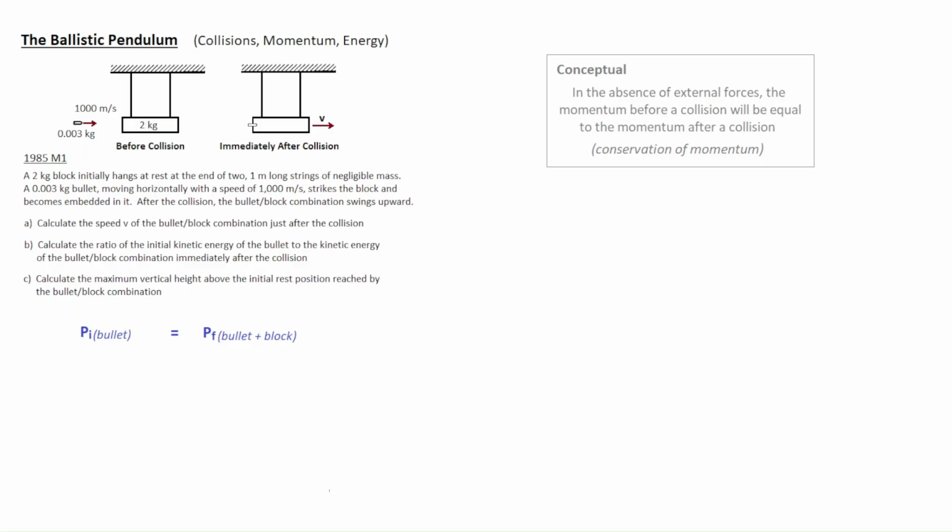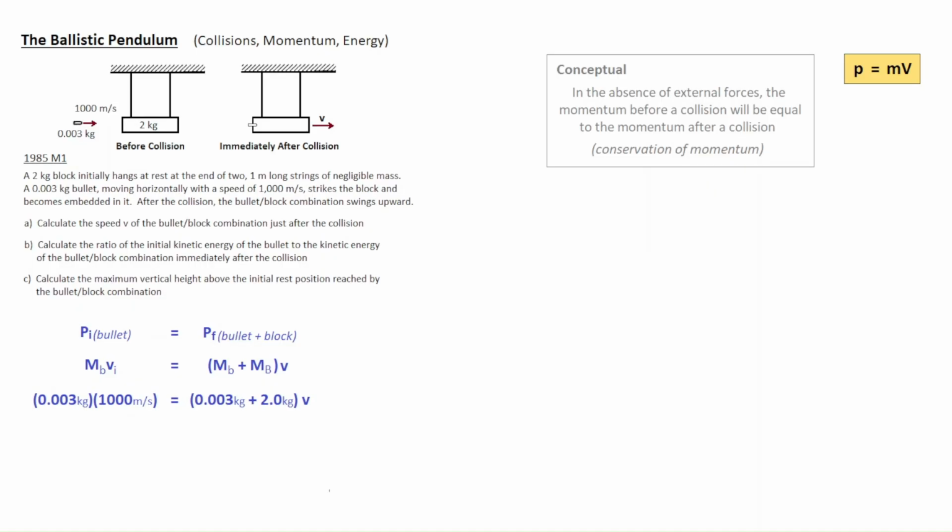So here's an equation that's saying the same. Pi will be the initial momentum, that's for the moving bullet. Pf will be the final momentum after the collision, and this is the bullet and block added together because they are stuck together and moving as a unit. From our formula sheet, we observe that momentum is equal to the mass of the system multiplied by velocity. So I'm putting that in underneath each term. On the left, m lowercase b will be mass of bullet. Vi is the initial velocity of the bullet. The mass is added together because they're stuck together. I'll use capital B as the subscript for the block. And then V is what we're looking for.